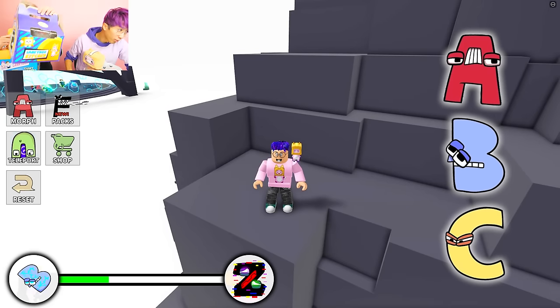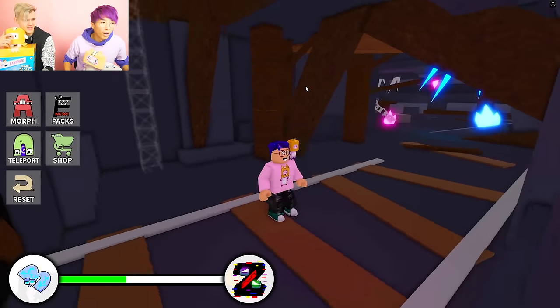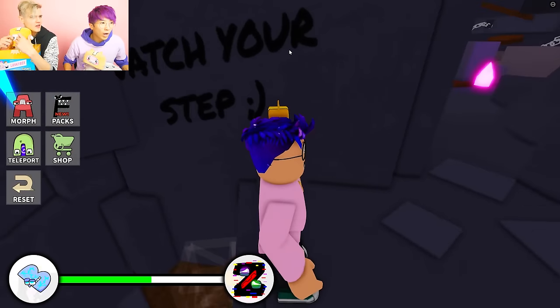Check this out, bro. You teleport deep into F Secret Base. Okay, we're in F Secret Base. I'm in F Secret Base, and you climb this. It's actually behind you. It's kind of hard to see. That's a secret trestle right there. It says, watch your step, bro.